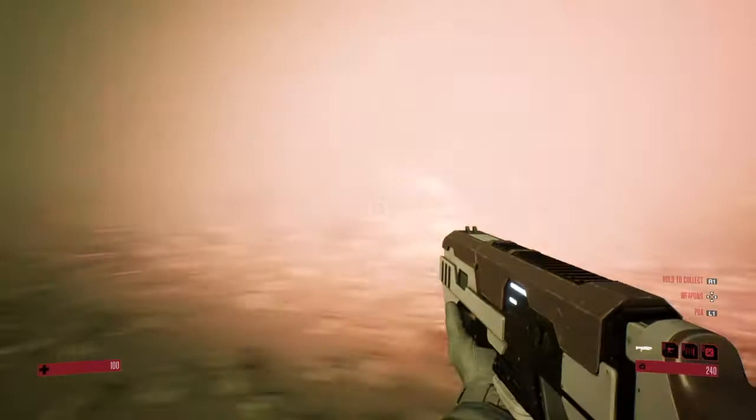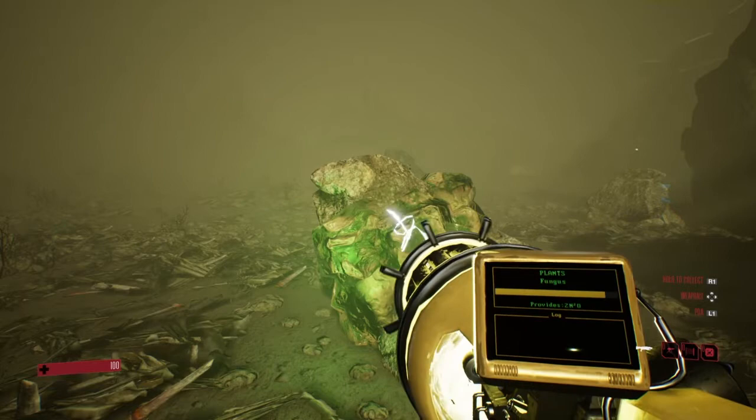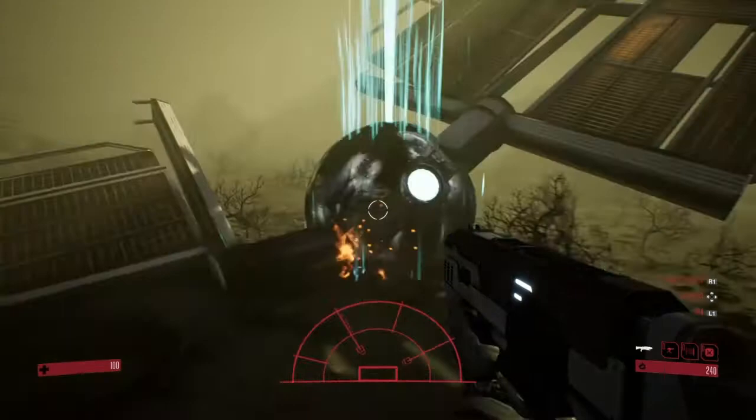Grab that right away. And okay, so the site is actually pretty close to our landing zone, which is pretty cool. It's a down satellite. Not sure what that's going to give us exactly.